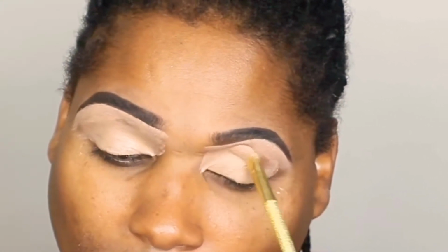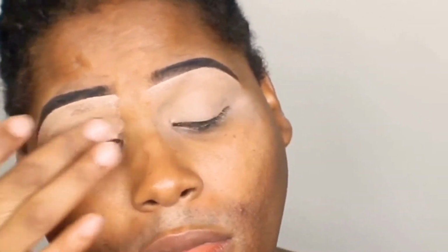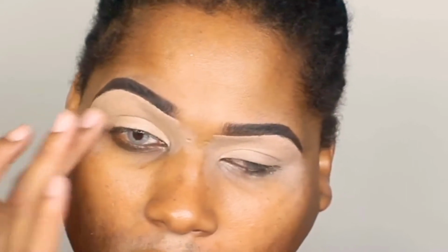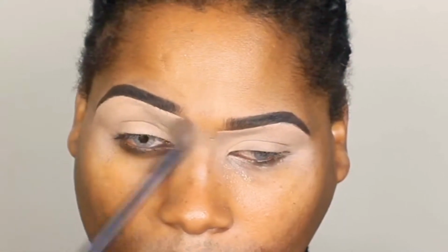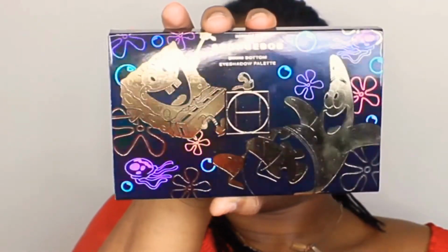Now, y'all know I love me some pop of color, so of course we're doing like 3 different pops of color today, but they all go together, and that's one of the things I love about this palette. When I first looked at it, I was like, all these colors individually, ooh, yes, honey, work. But then I started thinking about them together, and I was like, how can we get creative with this? How can we make these pop? How can we make it look a little bit themed like SpongeBob? And y'all know what? I think I kind of created the perfect SpongeBob Patrick collaboration look. So we're getting into this.